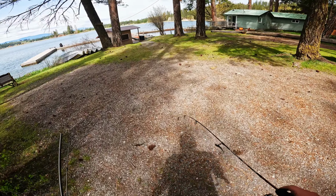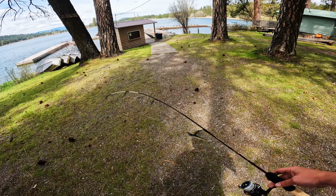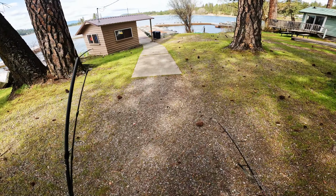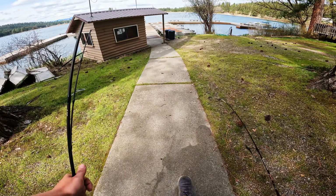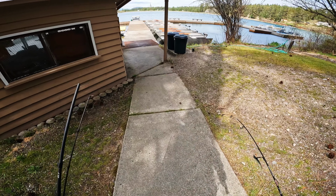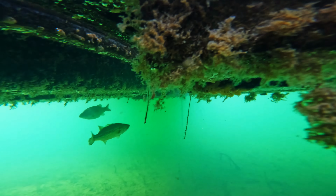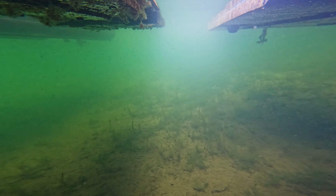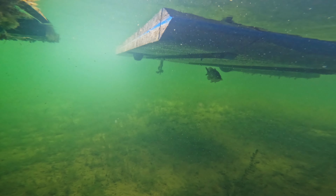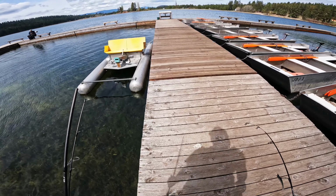All right, we are here using the micro rod today. Dock Demon. Just gonna be drop shotting for bass. Super effective, super simple to do off of any dock. Bass that hide under docks. Gonna be kind of touchy seeing this clear water. Look how clear that water is. Let's see if we can't get one to bite.